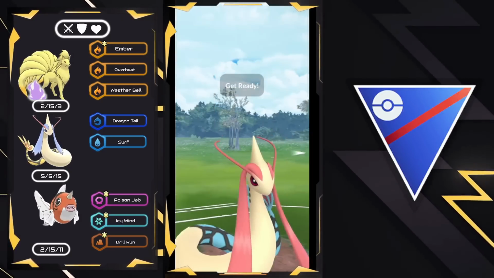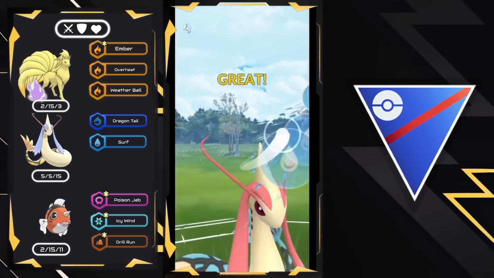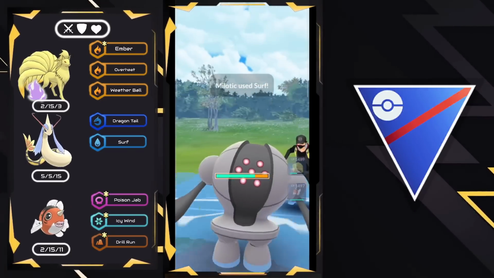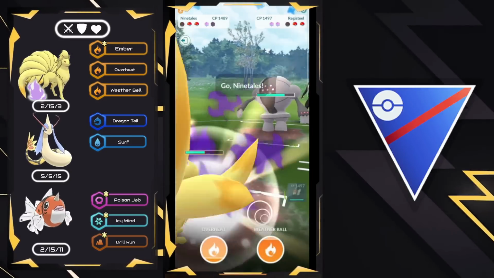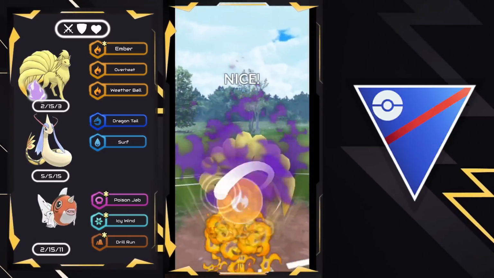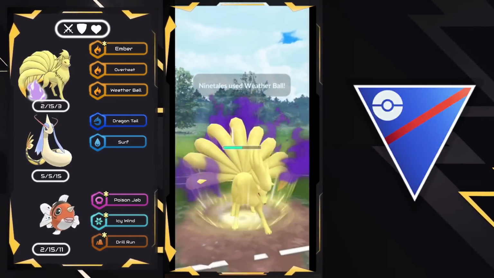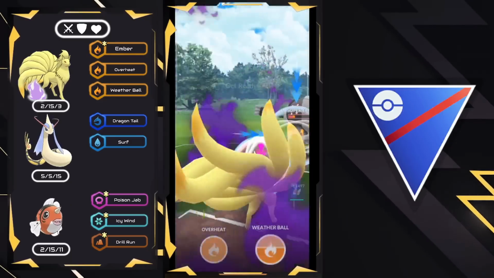I think I don't have back-to-back. I only have enough for one, and they have a Registeel in the back. So this is perfect. We have the Kanto Ninetales with a lot of energy. They will be able to farm us down, but we have so much energy here on Ninetales that we are just going to put a lot of pressure on them. Unfortunately for them, Registeel does not like seeing the Kanto Ninetales. So we're going to go ahead and look to load up.